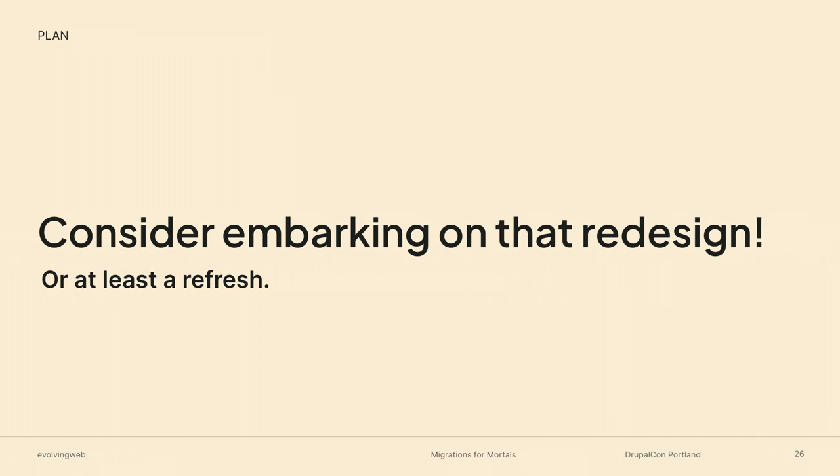We've had projects where migration was needed, let's say, for example, from Drupal 7 to Drupal 10, but a redesign was not desired. The goal was simply to rebuild things on a new updated platform, but not change anything. We would suggest that there are very few cases where this is a good idea. We typically recommend to take this opportunity, this discovery phase, this migration phase, to at least refresh the design, maybe fix some accessibility issues, fix some long-term maintenance issues that have been sitting on your backlog for 2, 3, 4, 5 months. Now it's the time to take care of that, so when you get your new website up and running, you don't have to worry about those anymore.